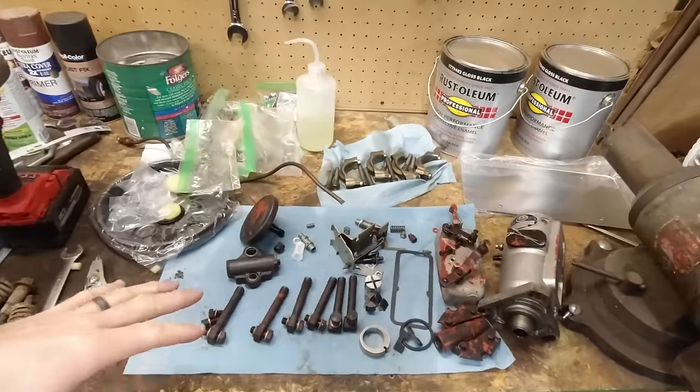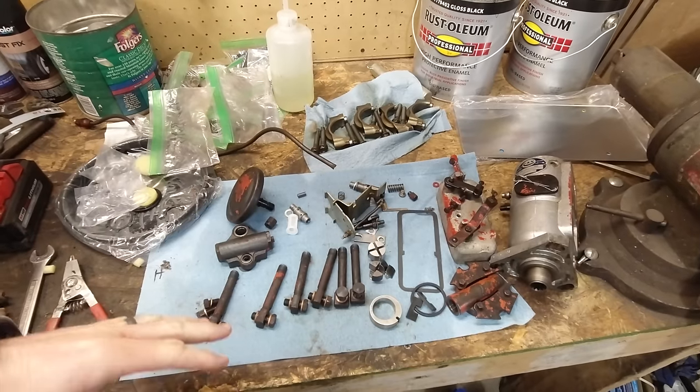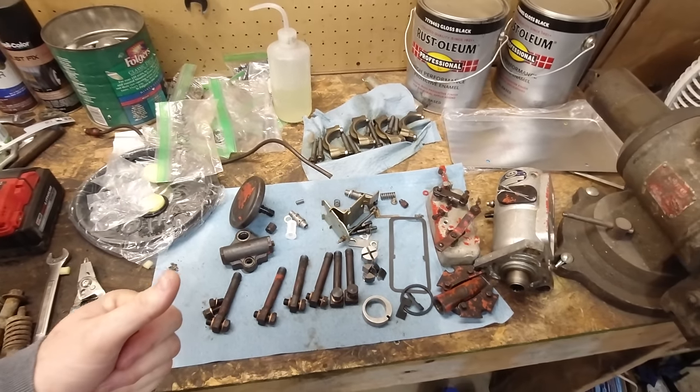And now I just need to get the injection pump. As you can see here, it's all taken apart. I need to get this all put back together again, and hopefully it'll be good to go. Since you've already seen this, I'm not gonna record it, but I'll get this all put back together, and then I will get back to you once we try to bleed the fuel line and get fuel to the injectors. So we'll see you then.